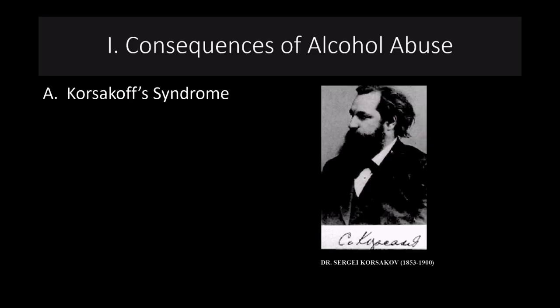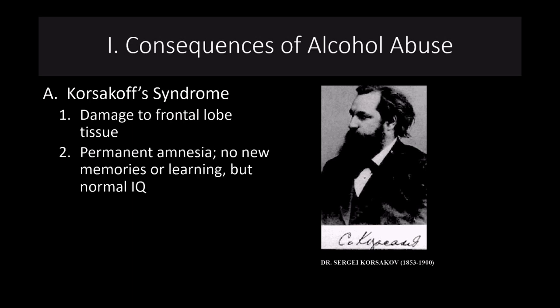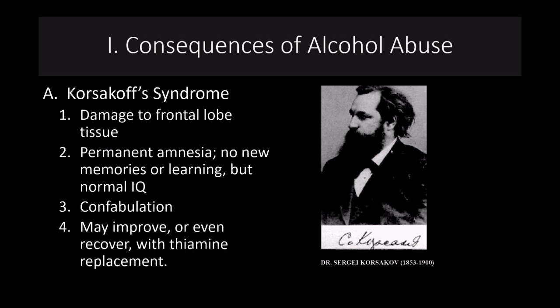So one of the worst consequences of alcohol abuse is called Korsakoff syndrome or Korsakoff's amnesia. This is caused by damage to the frontal lobe tissue, in particular the mammillary bodies, which are a subcortical structure involved in memory. This is a permanent amnesia. Essentially, this is an anterograde amnesia where we get no new memories or learning, but the individuals will still have a normal IQ. They will also confabulate, that is, they won't believe there's anything wrong with their memory. And then finally, this may improve or even recover with thiamine replacement.